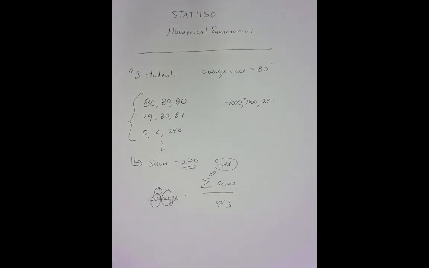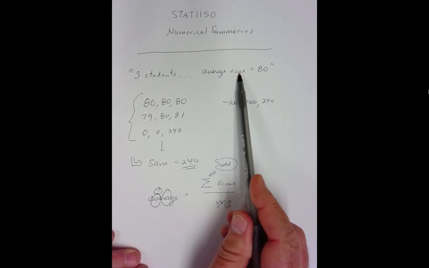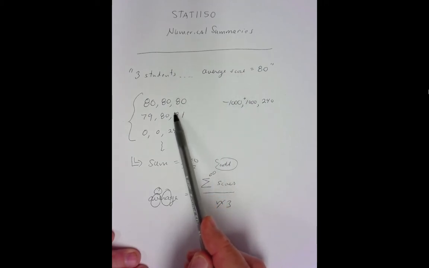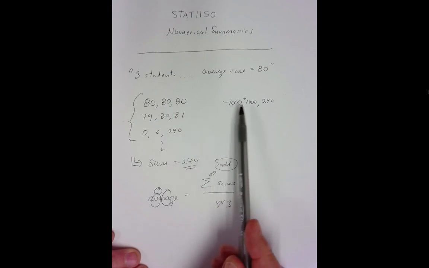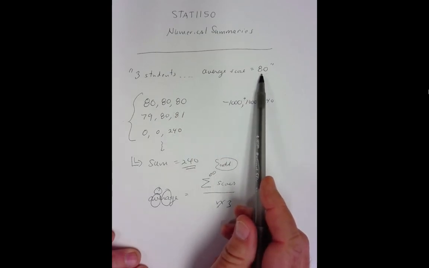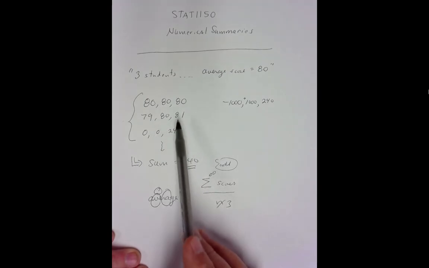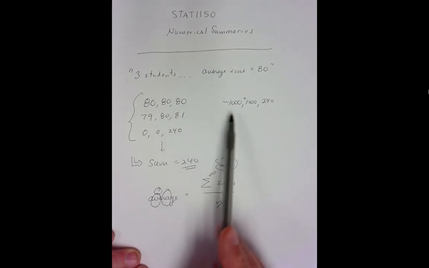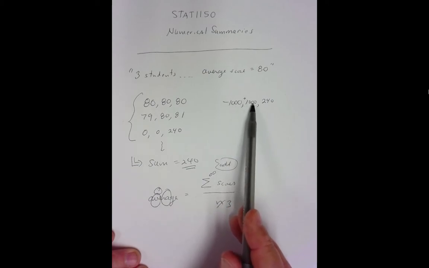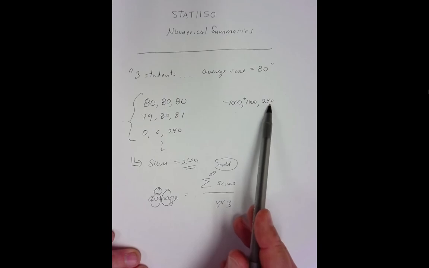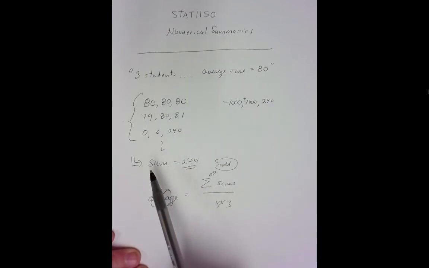Now, the point I want you to consider is just telling the average score doesn't tell the whole story, does it? Because these data sets that I've given you are completely different, even though the averages are 80. All of these scores, those 3 numbers, those, and those, add up to 240. Negative 1,000 plus 1,000 is 0. 0 plus 240 is 240. 240 divided by 3 gives you the average of 80.